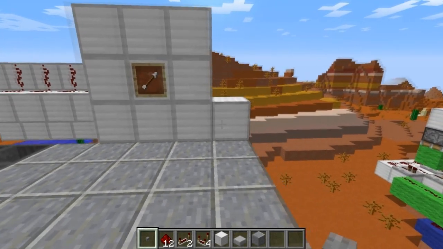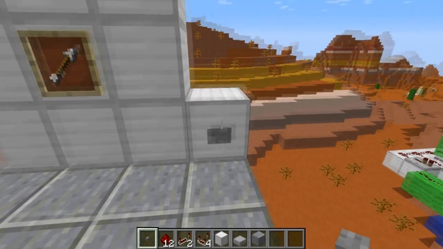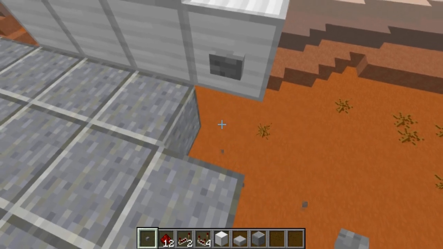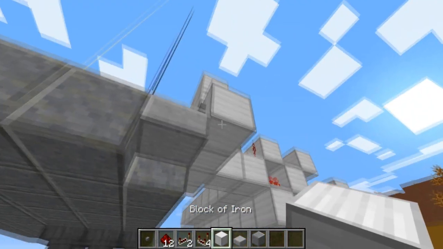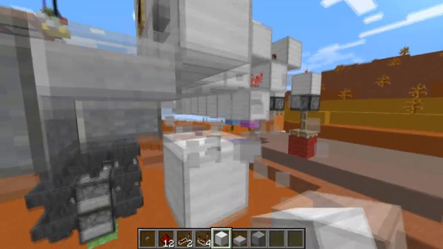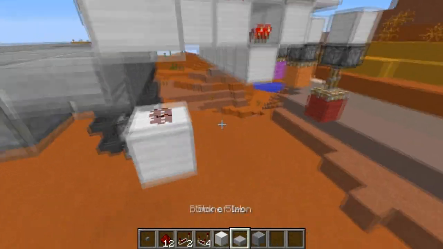Next thing we'll do is go ahead and wire up the button. So place a button right on here, break this block, and you actually need to place a half slab right there for reasons that will become apparent soon. Then come down one block and place a redstone dust on it.